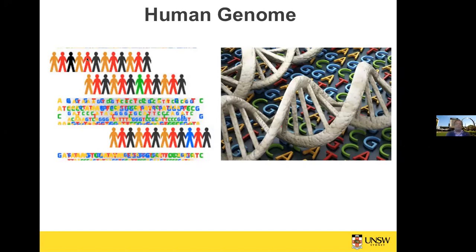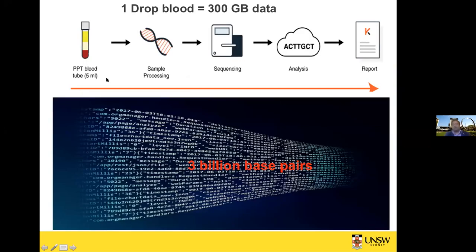Why is it complex? If we consider any tissue, or simply one drop of blood, and we sequence it using a next generation sequencing machine, we can get 30 GB of data. One drop of blood has 30 GB of data, because in your DNA, everything you do every day is written. If you do something wrong, it is written in your DNA. If you smoke, it is written in your DNA. If you give a bribe to people, it is written in your DNA. So there is no way you can hide anything from your DNA.